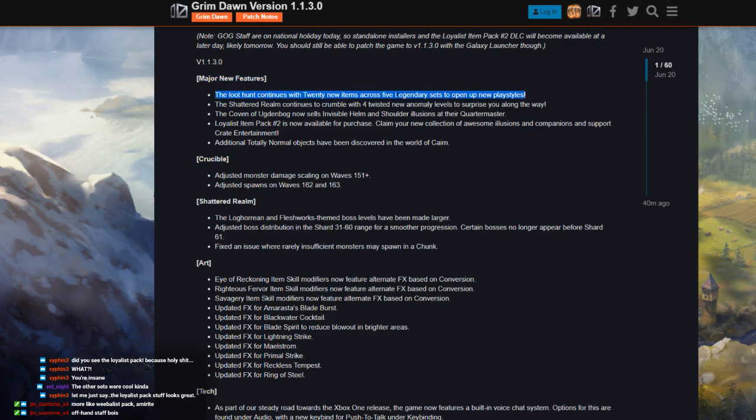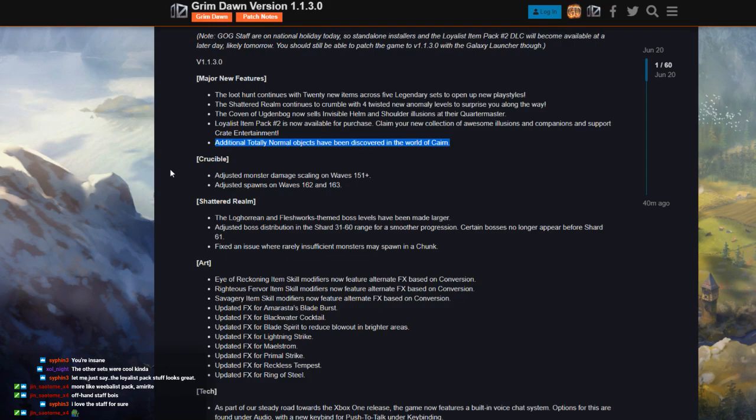Loot Hunt continues with those 5 legendary sets. Shattered Realm continues to crumble with 4 twisted new anomaly levels to surprise you along the way. Coven now sells invisible helm and shoulder illusions at their quartermasters. Loyalist Pack 2 is available. Added more totally normal objects to be discovered.